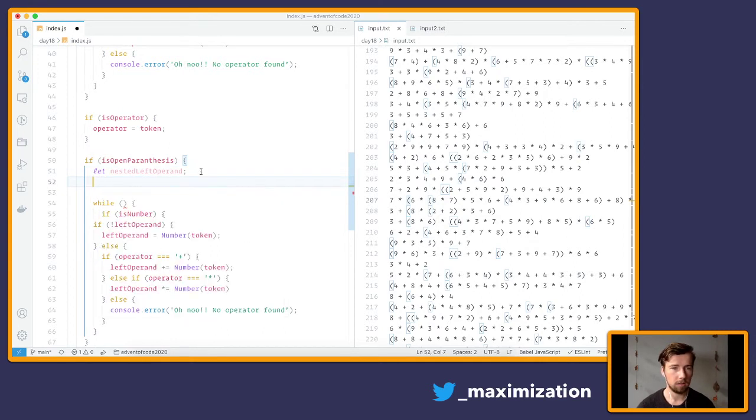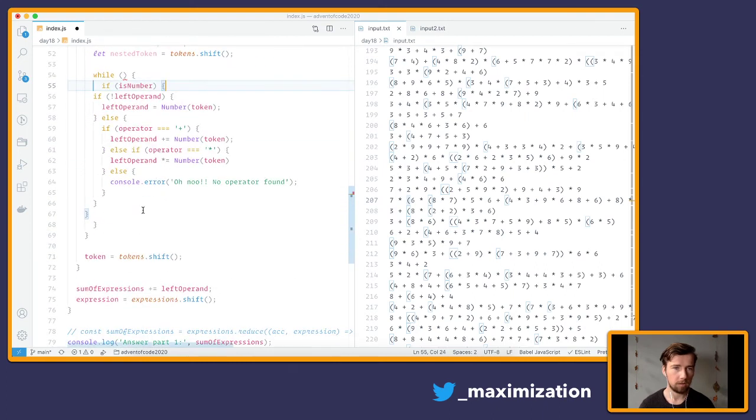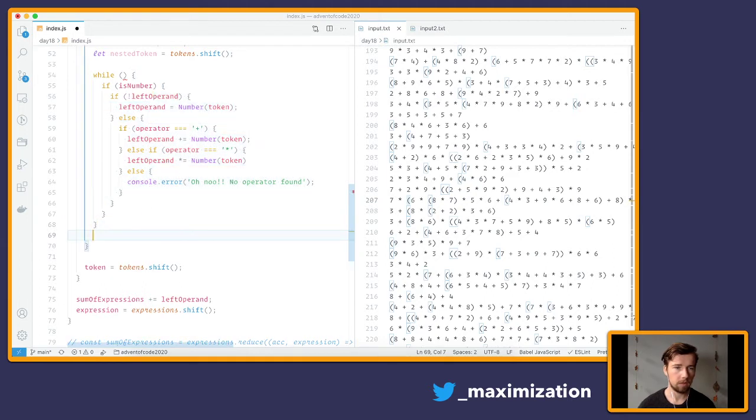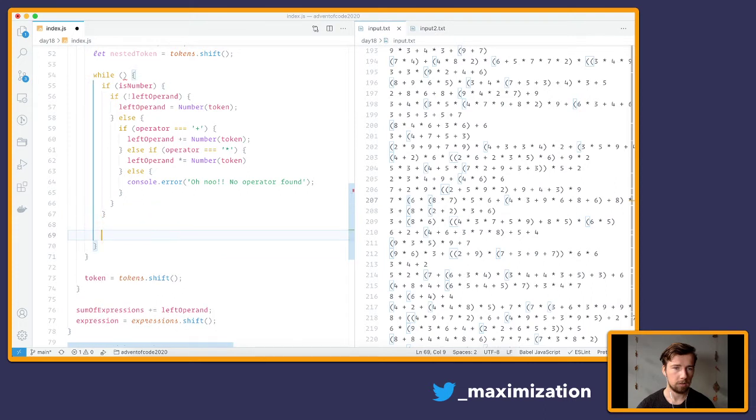Let nested token. And I already see where the function comes in handy, because then I need to copy paste this. Tokens shift, nested token. Nested token. Let's see how far this gets me.